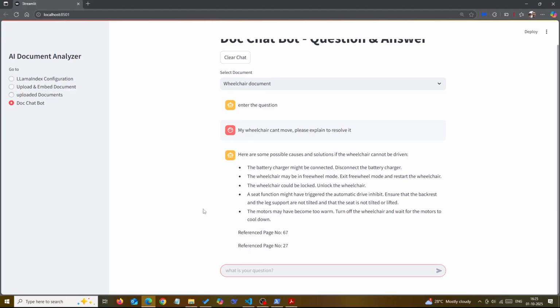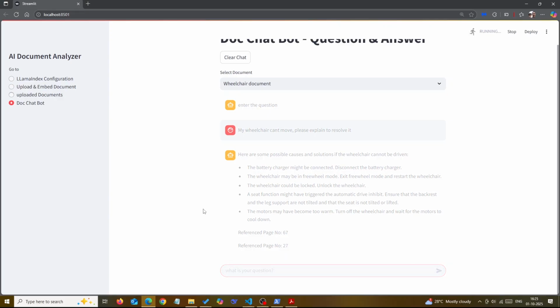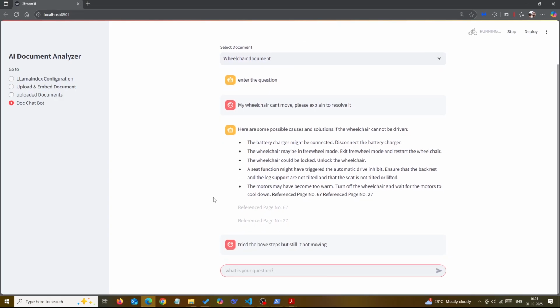If I counter-question, like, I tried the above steps but it is still not moving, let's see what answer will come.